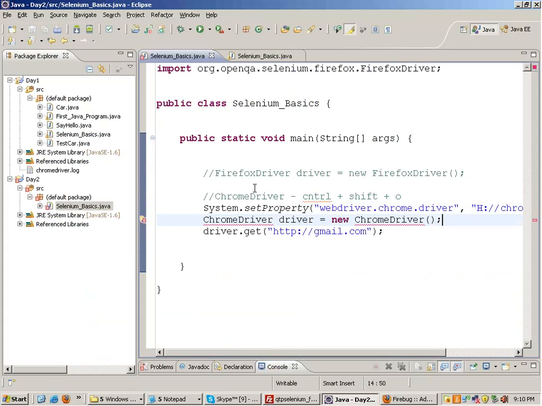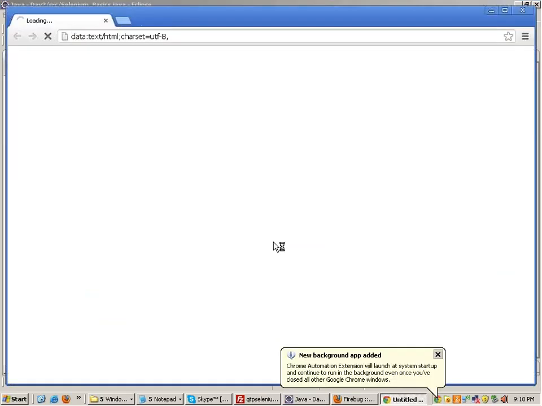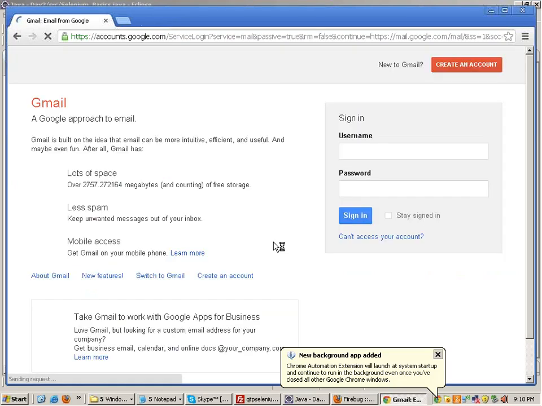When you run this code, Chrome will open up. So if I run this, yeah, Chrome opens up. You see that, right?